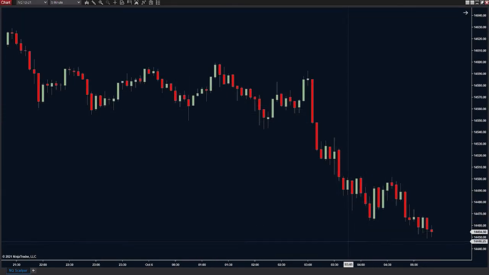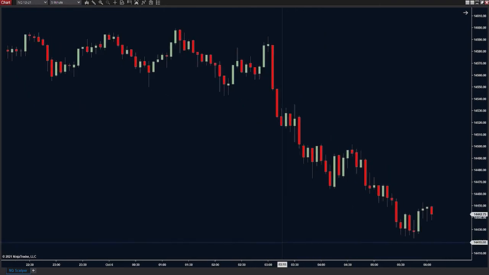Now, there will be times where you will also hear me say, oh, it's like a twin reversal with a two-candle gap or something like that. What I'm referencing is a move up and a move down that had a little bit of a pause in the middle. Think of it just kind of from a common sense standpoint. You've had a big rally up, the market pauses for a little bit, and then a big drop back to the downside, right? It's still effectively a twin reversal, it just didn't do anything in the middle. So this would be a three-candle gap because it just hung out for three candles.